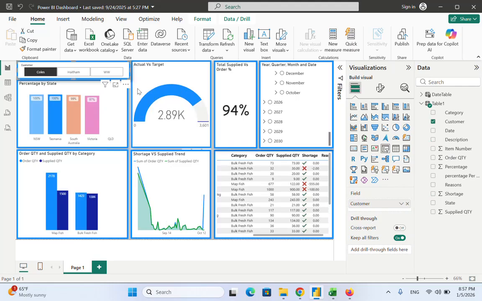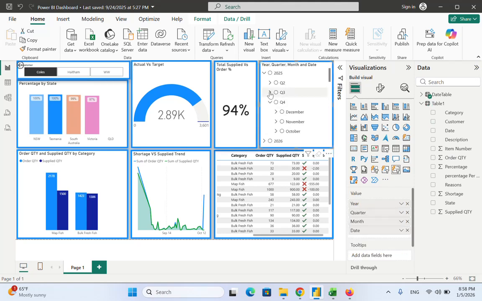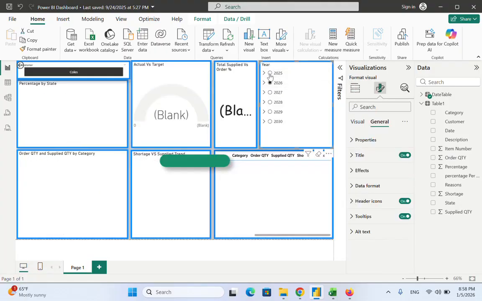I implemented this for my previous company, where I was working in one factory in Victoria. Then they implemented it nationally for all the states because it was easier for my customer, Woolworths, as I was sharing this with them, to take a strategic decision. Because, for example, here you will have a time frame. Here it is per year. Then you can narrow down to quarter, then per month, then on a daily basis.